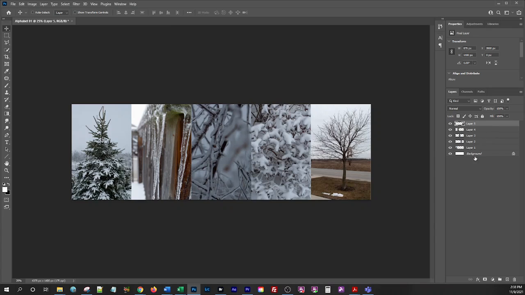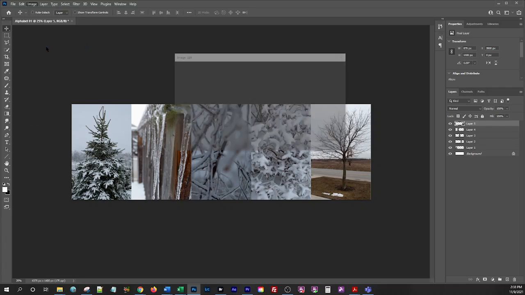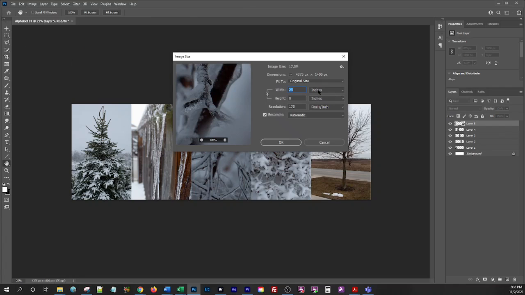It is now a Photoshop document. So before I do anything else, I just want to make sure that it complies with the dimension requirements. The best way to do that is just to go to the image menu and choose image size. Make sure that the image dimensions are set to inches, because that's the requirement, that you have 8 inches height and whatever length you need to fit as many characters as you need, and that the resolution is the correct resolution required in the assignment, which is 175. I'm going to click OK.